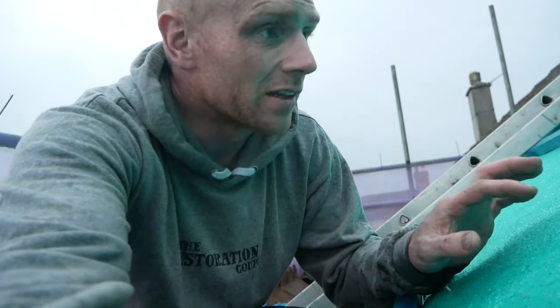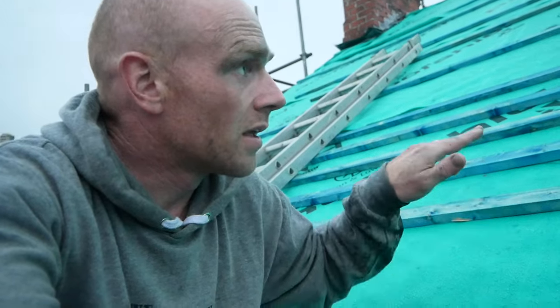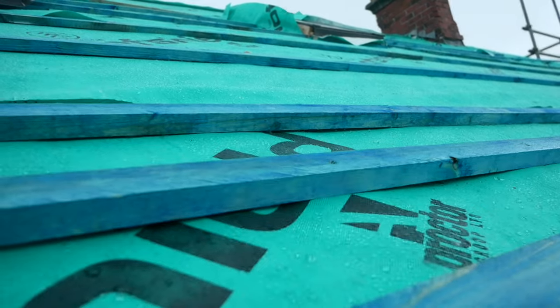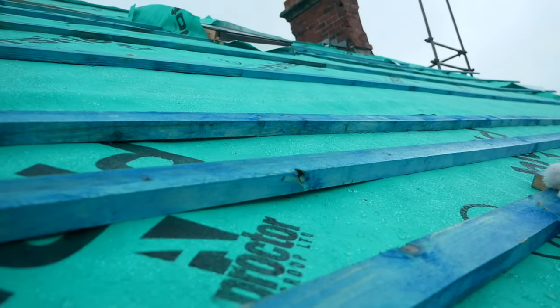And that, folks, is us weather tight, just about. It's actually a shame it stopped raining, dare I say it, because you could see the water just beading off it. And this is why you have that little drape in between each rafter, just so that if water ever did get through a broken slate or something like that, it can escape and it's not just going to sit behind the battens. So it is only super subtle, and you can kind of overthink it. You're basically just not looking to get things too tight.